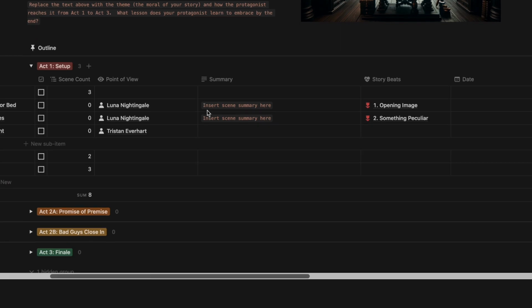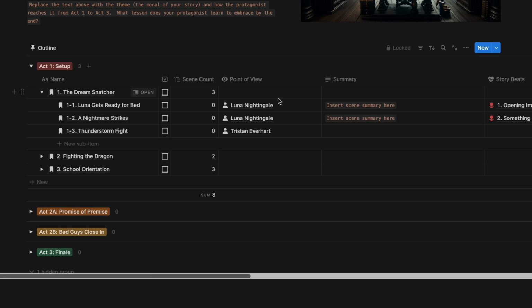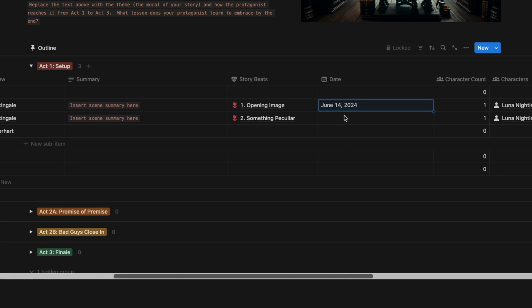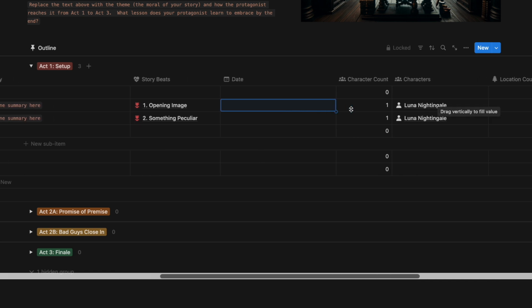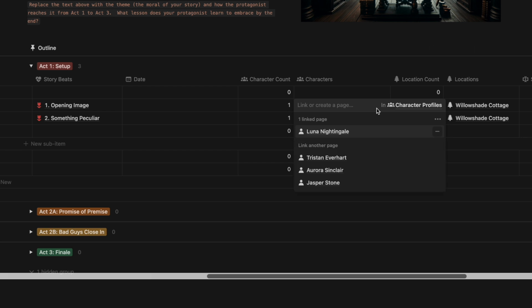So moving back here, another really cool feature that I like to have is adding dates for Belladonna. Even though it's obviously not taking place in our current time period, I believe most of the dates take place in 2022, 2023, so I have actual dates just to use as an anchor. It's very helpful, so I really recommend using dates, especially if you're writing a book that takes place over a long period of time. This character count is automatically generated, and let's say Aurora is also in it.